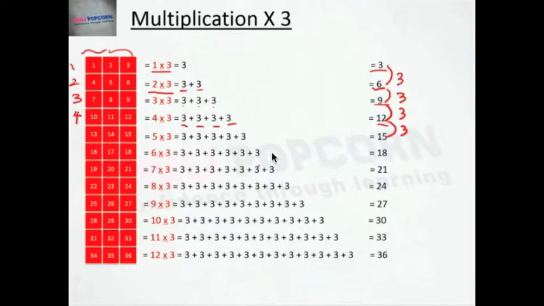So notice again that now we keep going. So if you take, for example, 8 times 3, that's really taking 3 boxes 8 times, 1, 2, 3, 4, 5, 6, 7, 8, which is the same as adding 3.